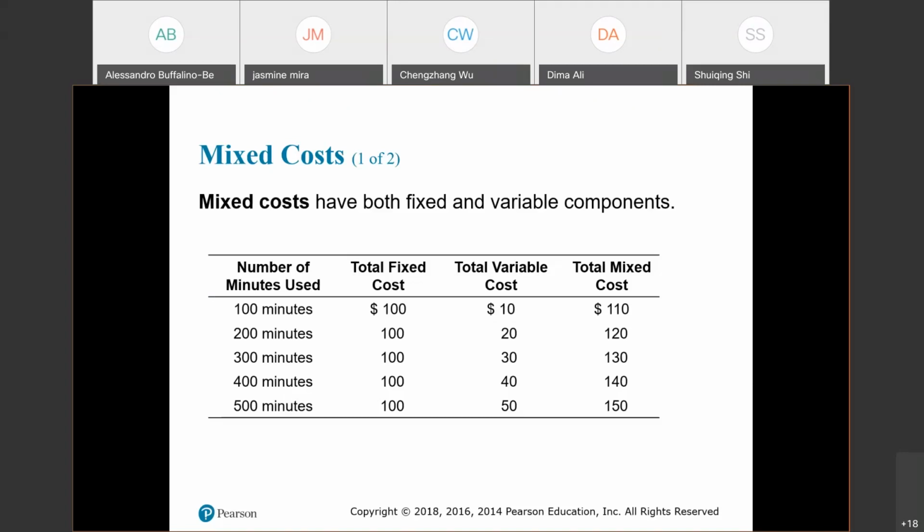Well, that is $100 base rate plus $50 variable cost. Well, costs like this, which have both variable and fixed components, are called mixed cost.